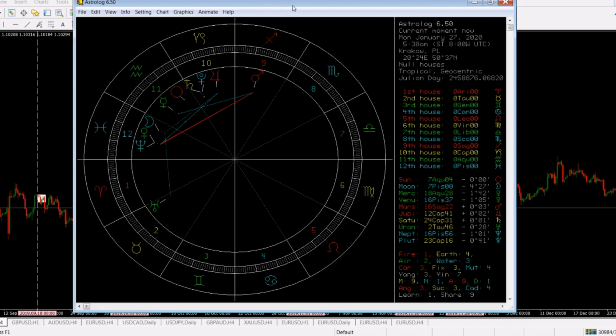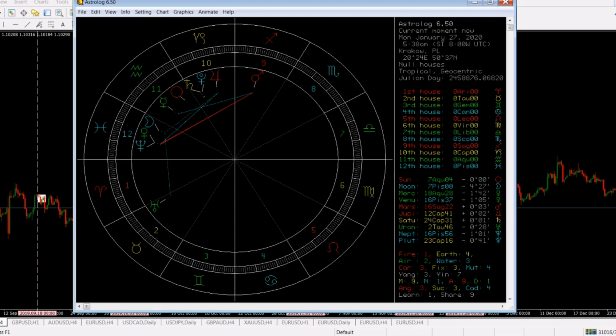The way to set most of those settings, because what you basically have to set is the place. Like here I have Krakow, Poland, the place where I live. It's set over here, for example, along with all the other settings like the size, because it differs.